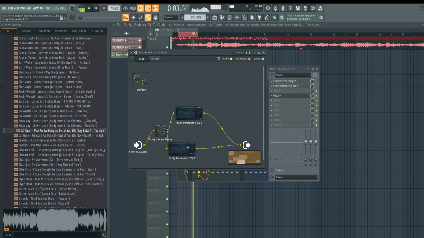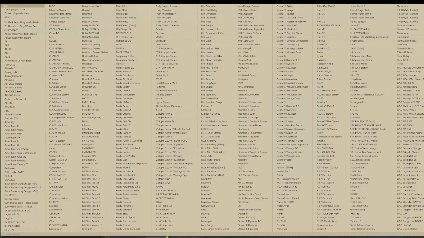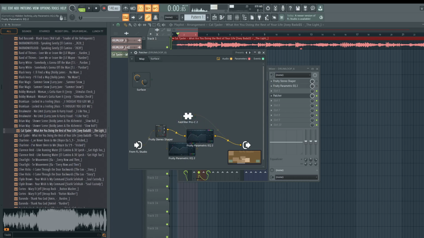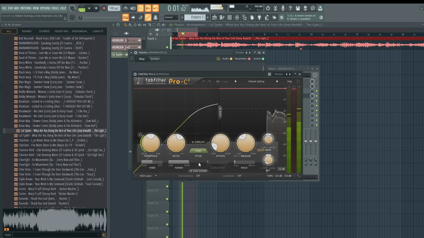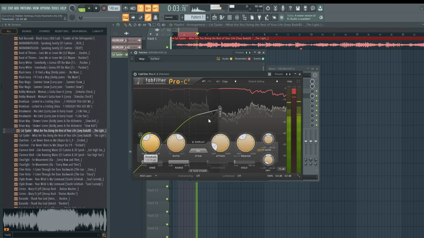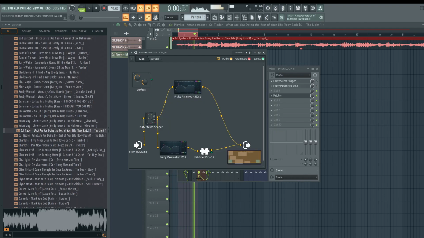Okay, so that's how you can kind of shape that. Now again, like I said before, if you want to make this really advanced, you could right click these nodes and insert plugins here and do whatever you guys want to do. Let's compress the side image here. So now I can have individual signal flows for both the mid image and the side image. Okay, so now let's compress the side just so it doesn't get too crazy. So now we have a unique reverb tone, but at the same time it's controlled with that compression so that we're not sounding like it's just this big huge thing that's over dominating the mid signal.